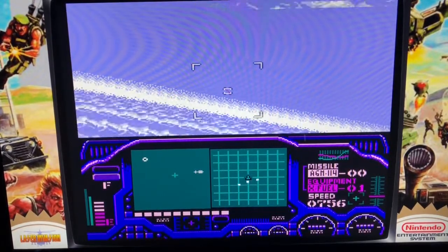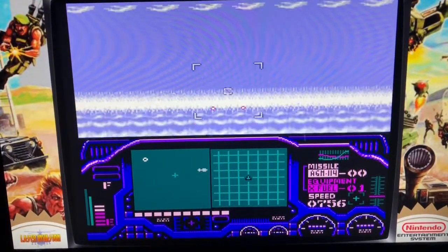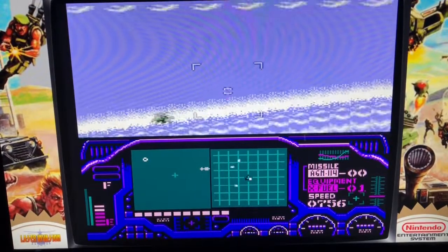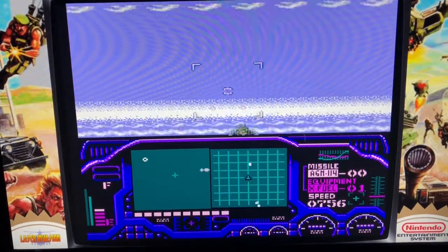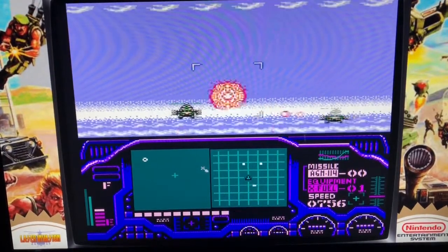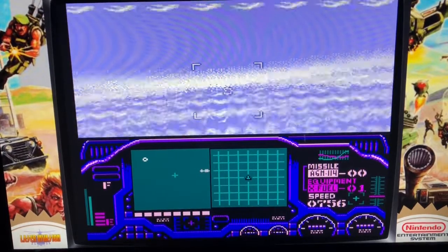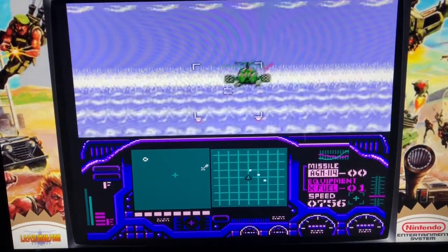But you got a radar, which is hard to watch. I'll look at it every now and then, but there's so much action going on with these helicopters right in front of you. Very challenging game. Konami games were known for being pretty challenging, but a lot of fun. And from what I've played of this, I really enjoy it, and it's like being a kid again, playing a game. Here comes 3 choppers from behind me.